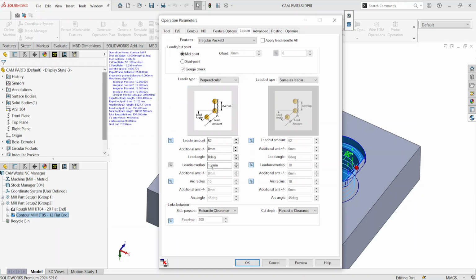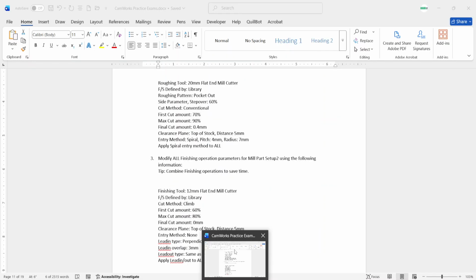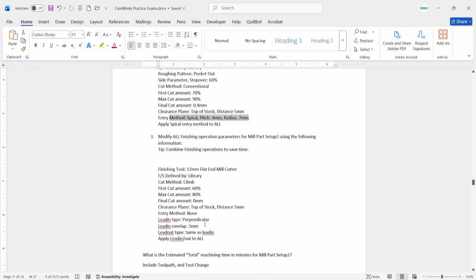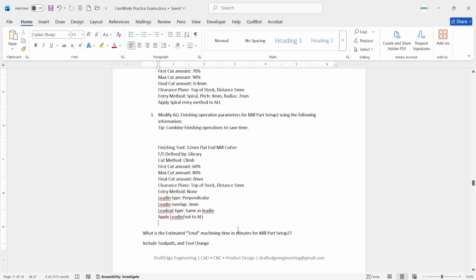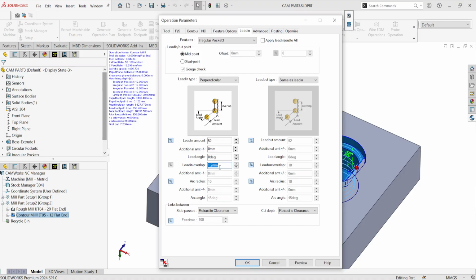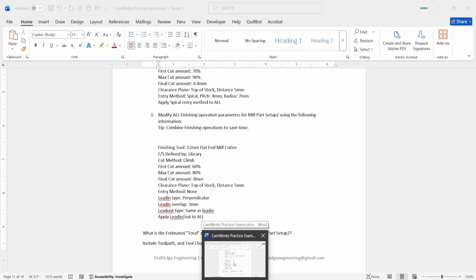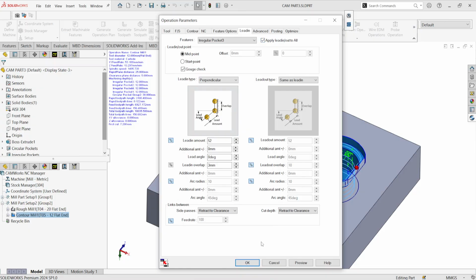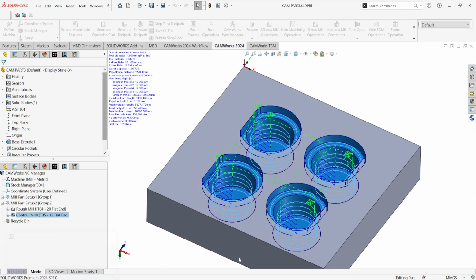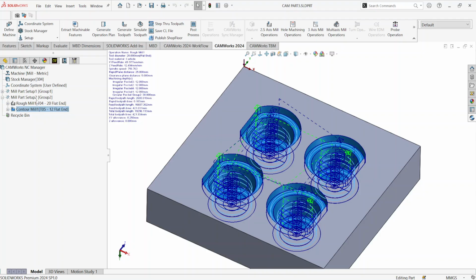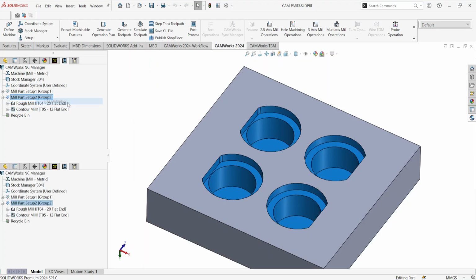Lead in overlap 3 mm. Then we'll apply lead in and lead out to all. Okay, so let's check it again and see.